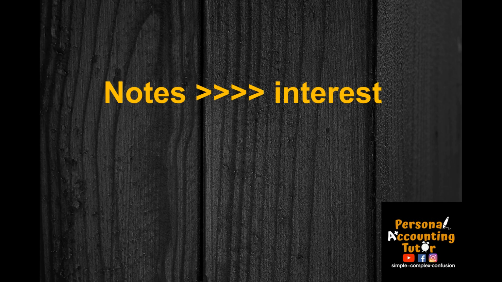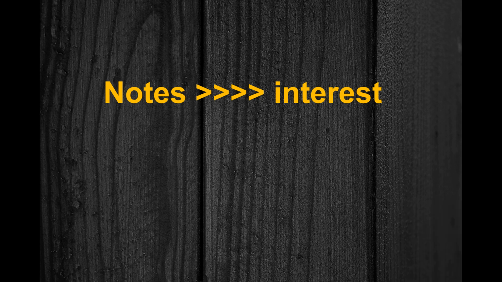This promissory note usually bears interest, although there are non-interest-bearing notes. If the problem is silent, meaning it doesn't say whether it's interest-bearing or not, it's usually assumed to be interest-bearing, and this will be confirmed with the given interest rate in the problem. Computation for interest will be discussed in a separate video.